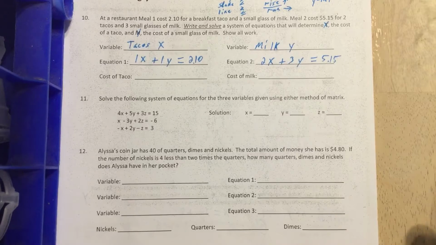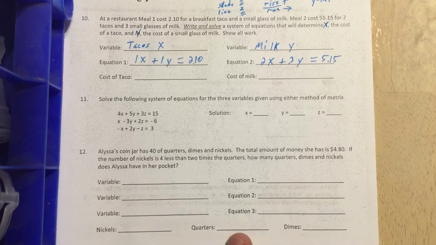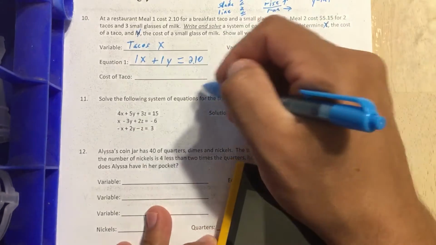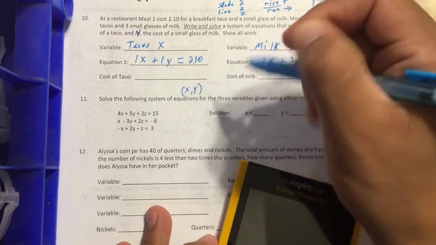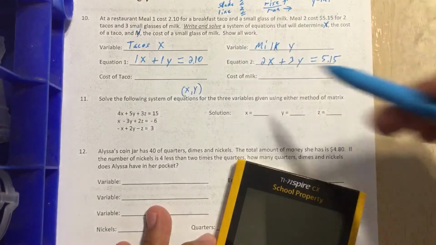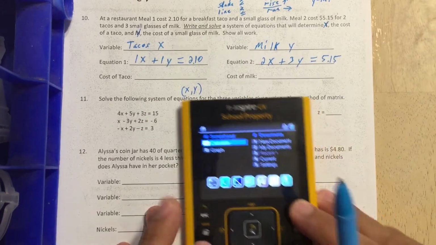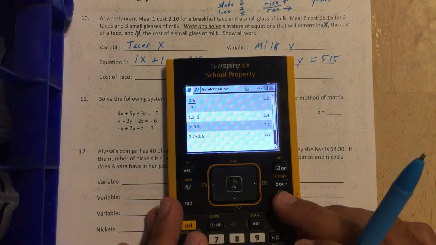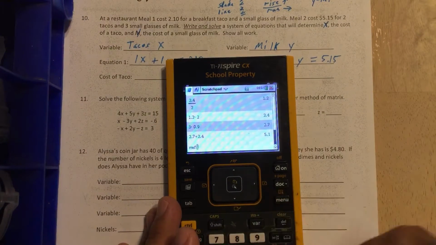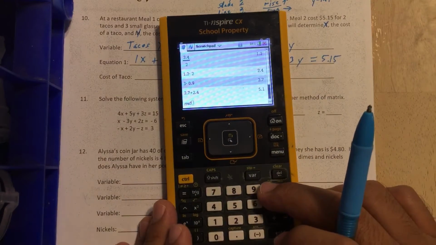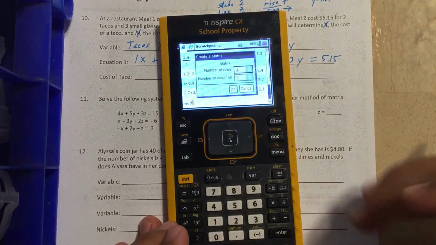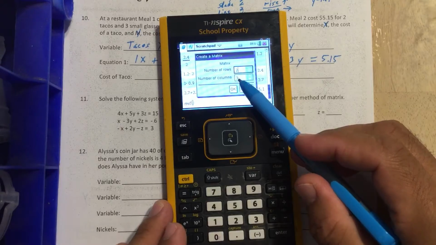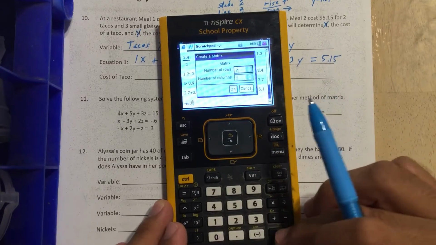Okay, this is a matrix problem, right? So I'll do matrix maybe twice for you because that's the next one. But I know that my XY is going to be the tacos first and then the milk second. So they're asking you for the tacos and the milk. All right, when we go on to the calculator, we'll do menu 75. That gives me the RREF. Remember the button by the 9 and then that middle button. So this one I only have two equations and then the three columns for the X, Y, and the constants.